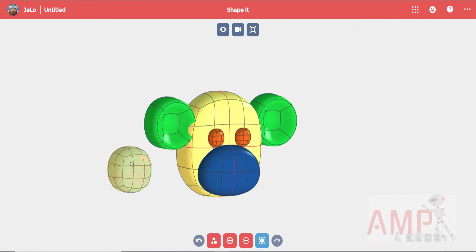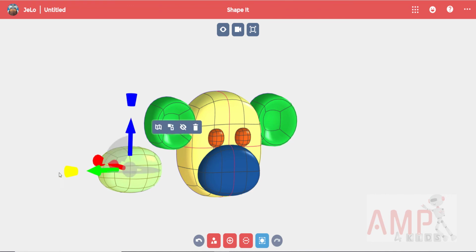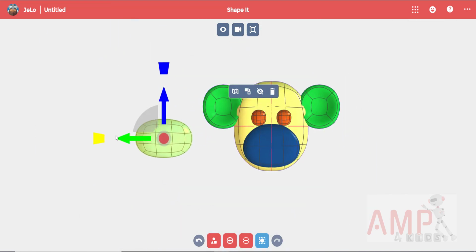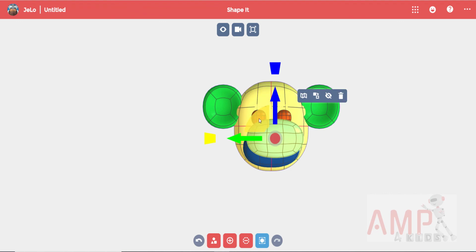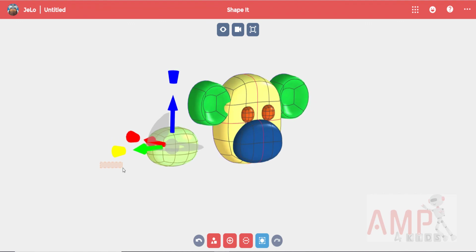Use your Select Body tool to select the ball. Now turn off these two scale handles, then use the remaining scale handle to stretch it into an oval. Now we can change to a front view again to size and position the nose. Before we do that, we need to turn on these two scale handles again. So you can just click on them again, and make sure all three scale handles are yellow. If it's not yellow, you can click on them again to get them back to yellow.